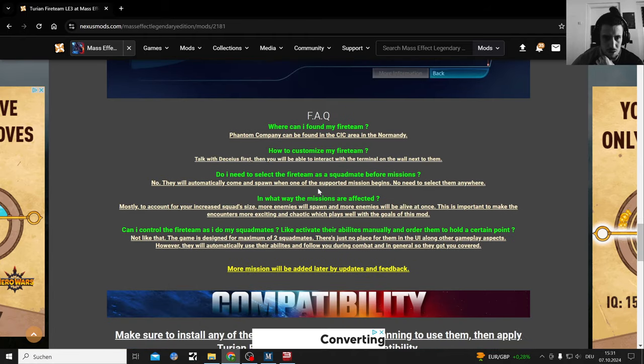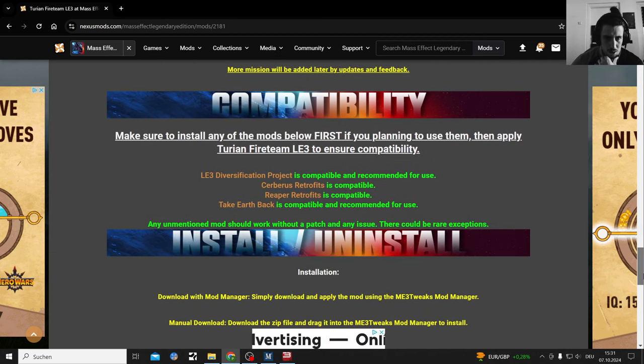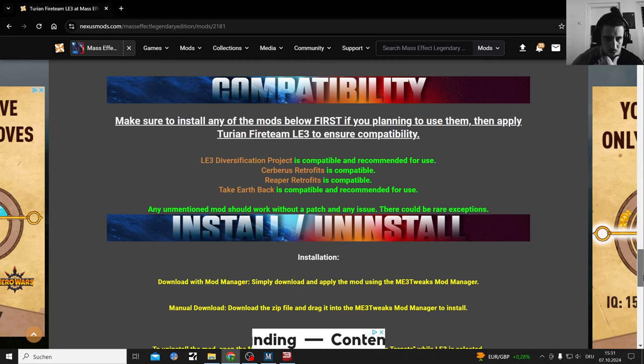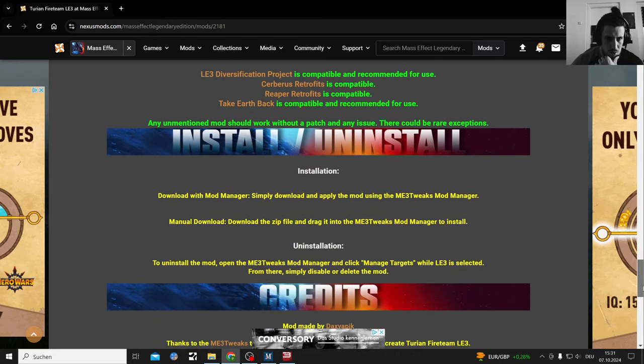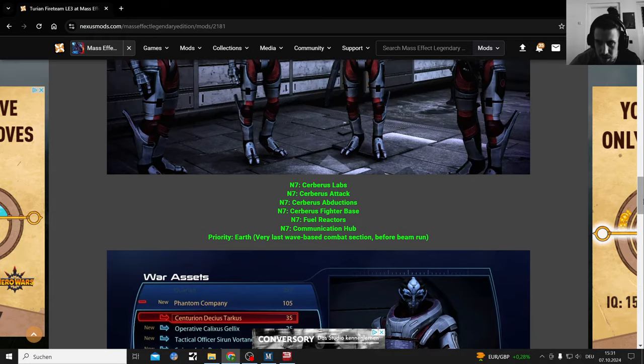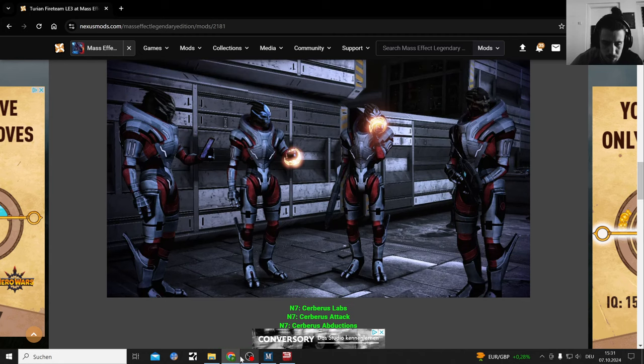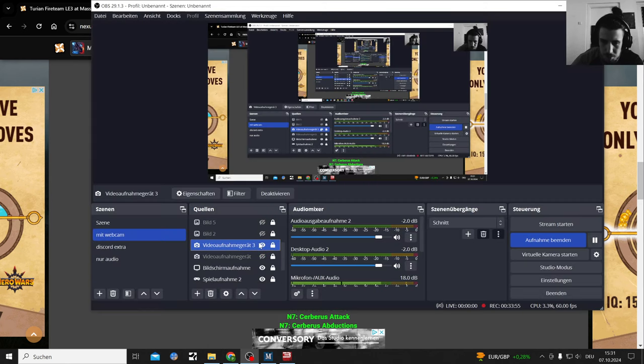Where can I find them? Increase squad size. No. Okay. That's cool. So for the side missions, we're gonna get them. Which is good. That's what I thought. Anyways, we're done here. This part is over.